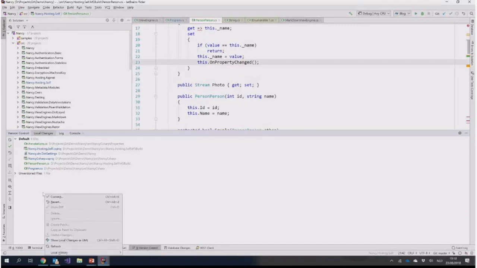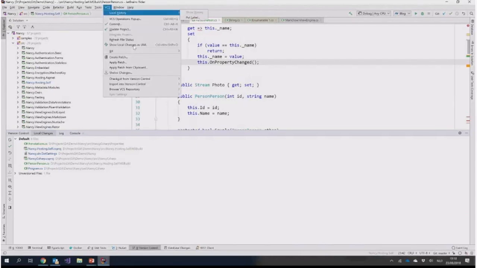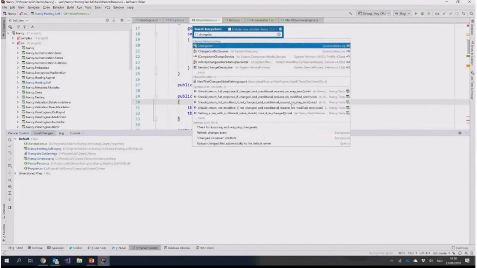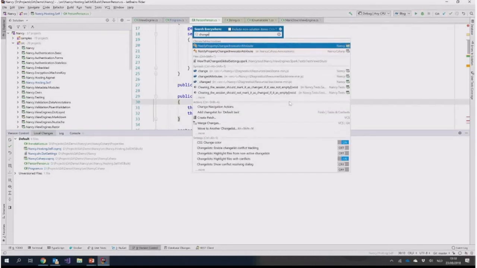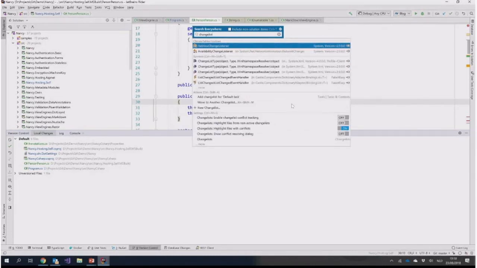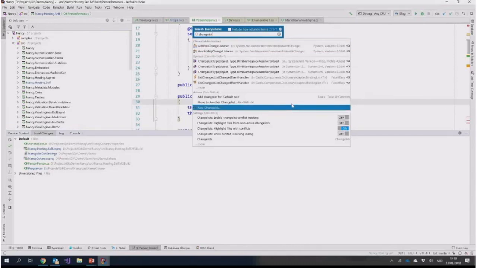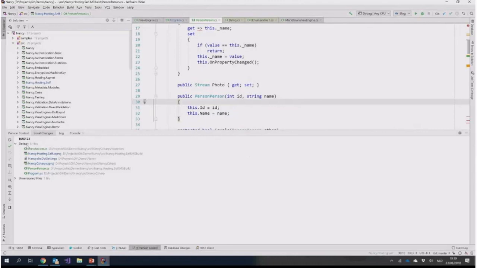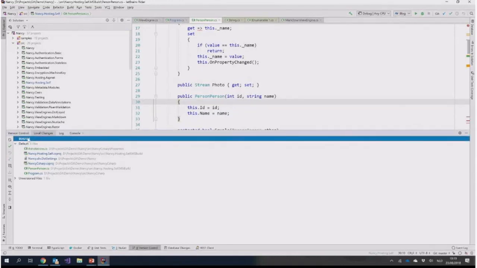So I can create, I have to do it here apparently. The shortcut is gone. Anyway, I can create a new change list and call it bug123, for example. And I can set it to active and track the context. Not very special. The only thing that changed is I have my default one here and my bug123.